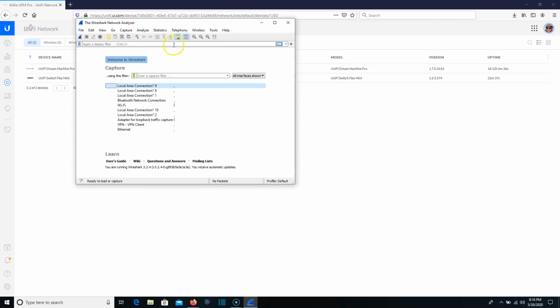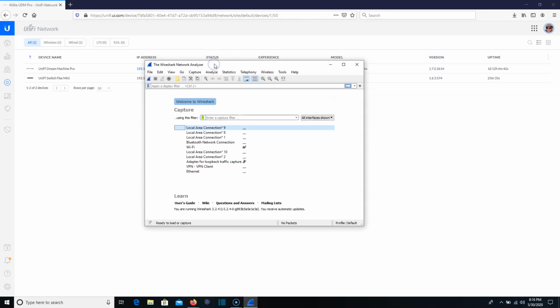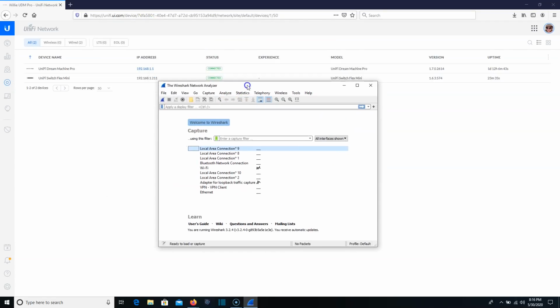Now, if this is your first time with Wireshark, do not be intimidated. It is a fantastic tool. There is a user guide, there's a wiki, there's mailing lists you can get on. There's all kinds of ways to learn this. So I'm actually going to do some videos to talk about filters and things like that.